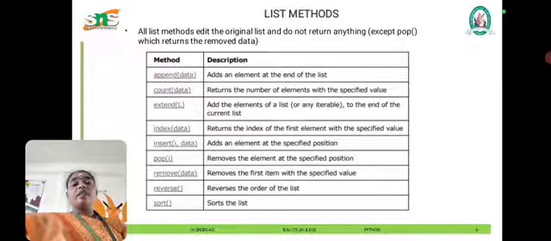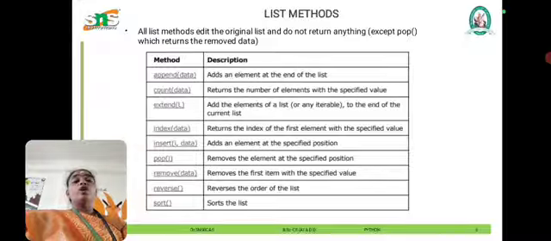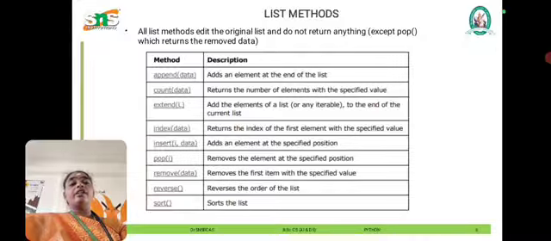List methods are available: append, count, extend, index, insert, pop, remove, reverse, sort. These are all the inbuilt list methods. Append means the content is added at the end of the list. Count identifies the total number of items inside a list. Extend extends the list.